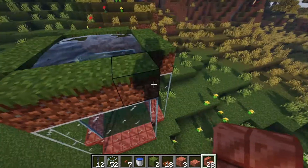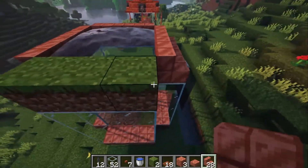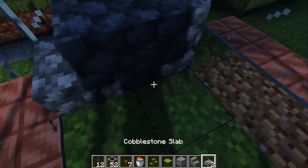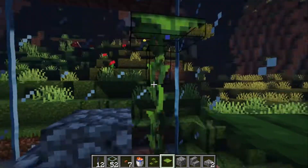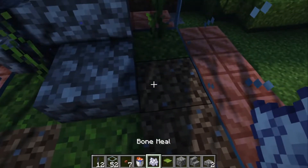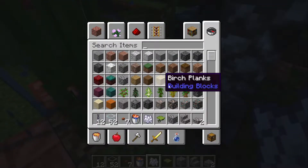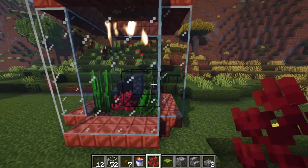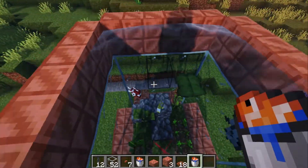Replace your temporary blocks with copper stairs. For the inside tank design, place one cobblestone, a stair on the side, a slab in front, and a slab on top. Place your large drip leaf three high, then add a small drip leaf nearby. Use bone meal to add some grass inside, then place the fire coral. Finally, add your fish — three, four, five — perfect.